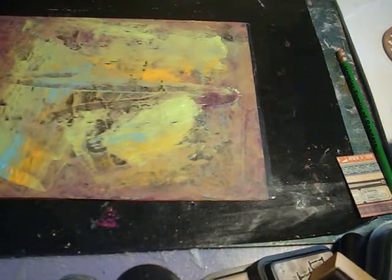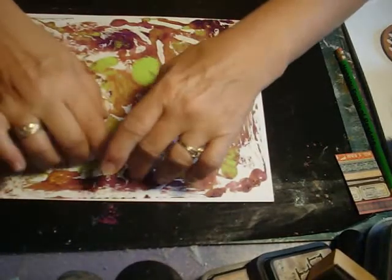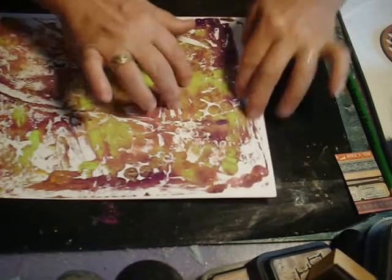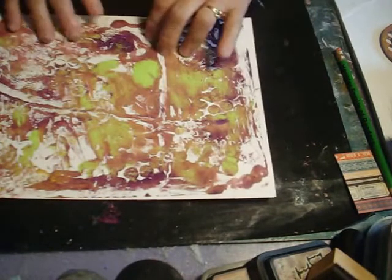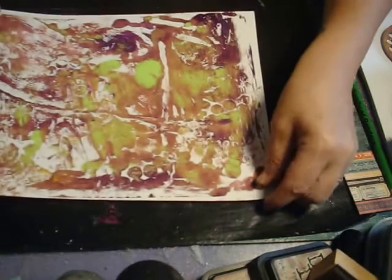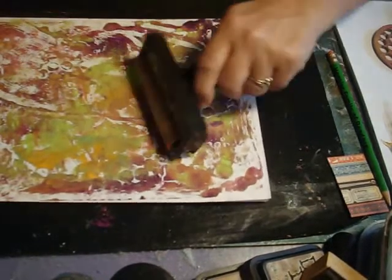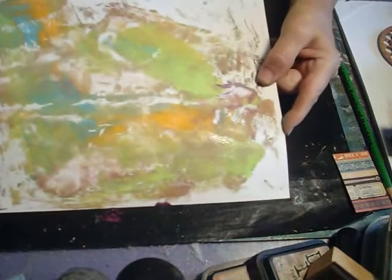And now I'm going to take one of these sheets that is dry already. That's pretty dry. And I'm going to set it down. It's not dry altogether, so I'm going to get my hands all dirty for this print. And we have something else completely different. I think I'm going to experiment this way. My brayer is dirty, but it's kind of adding some interest. And there we go. We have a whole other type of print.